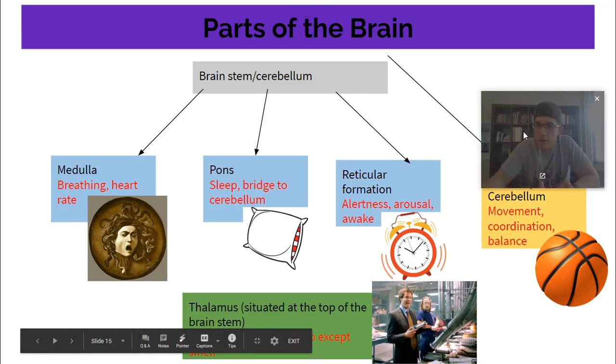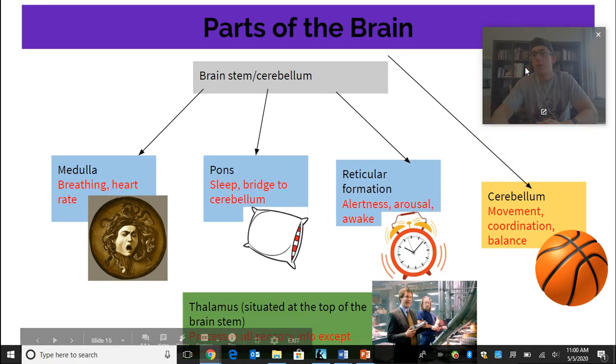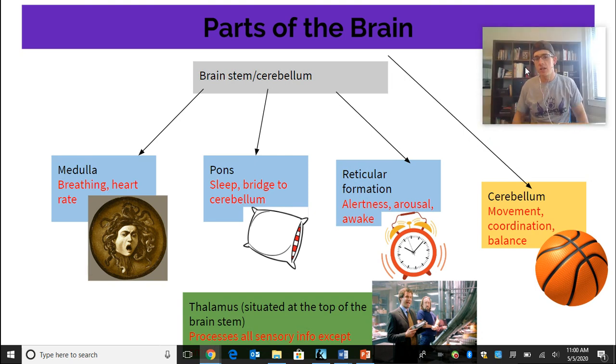Parts of the brain, this was something that we talked about a lot. Hopefully you understand it pretty good. My suggestion for the parts of the brain would simply be to go through the different parts of the brain, the different terms, and then add the terms that you struggle to understand or struggle to remember to your cheat sheet. So the brain can be broken down into the brainstem, the limbic system, and then the cerebral cortex.